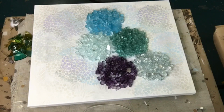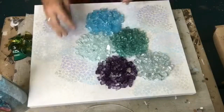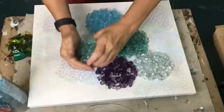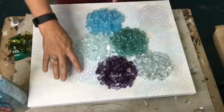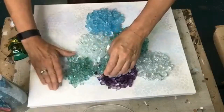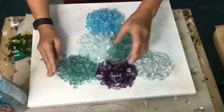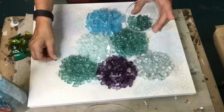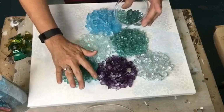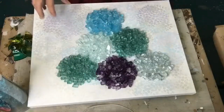Oh man, guys, guess what I have? I have another color, so I'm going to let you guys help me decide what color to use. But I'm going to go ahead and put some more Solex. I hate to cover up that hydrangea, because that's one of our dimensional ones, but this needs to go there, so it just is what it is. I'm going to add one more hydrangea here. Then you guys got to help me decide on the next color, because I have two more colors of blue glass, but I'm not sure which one would look best.